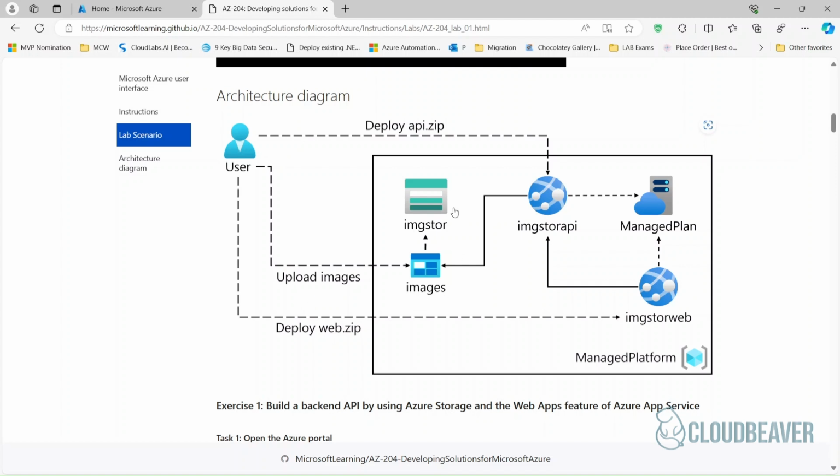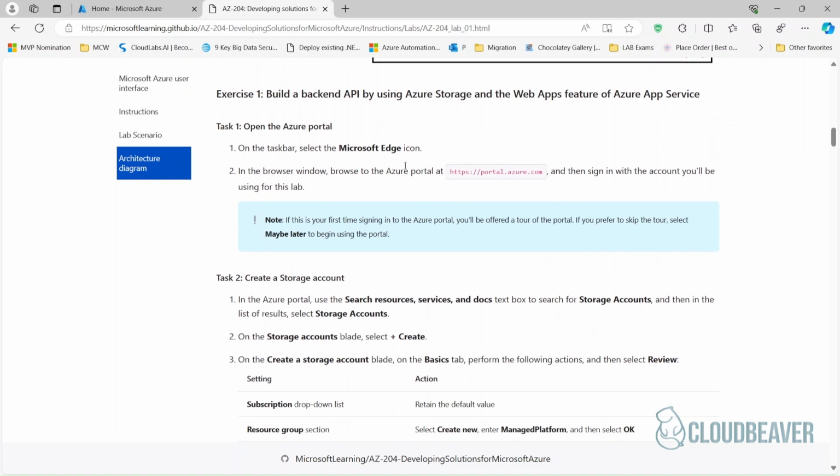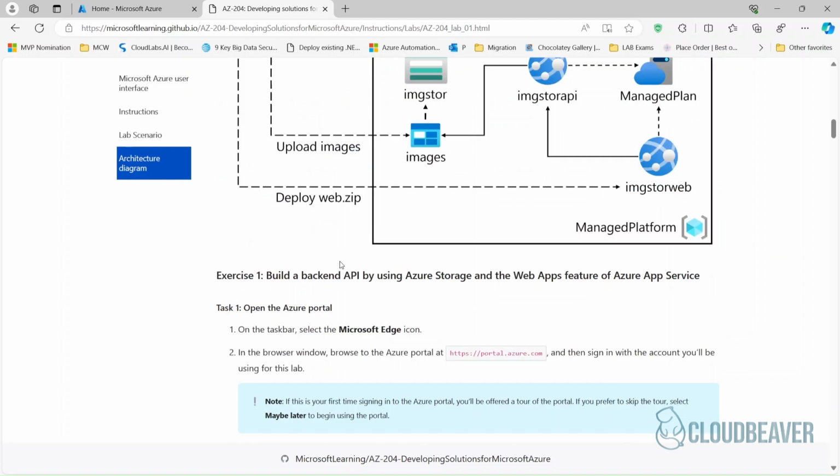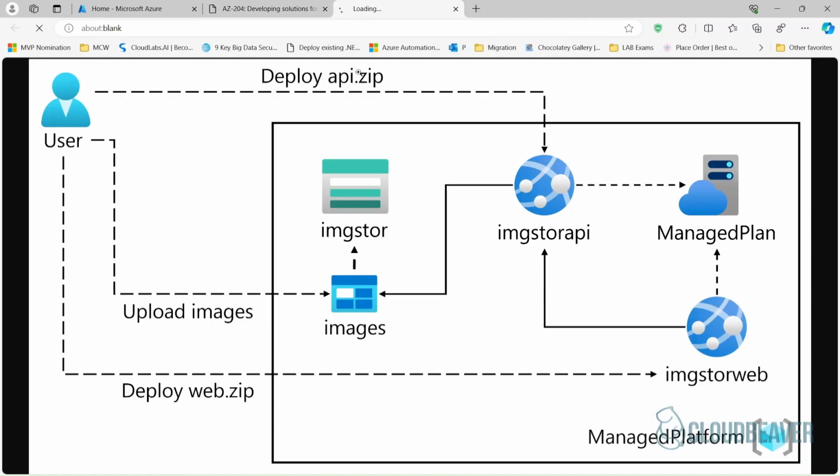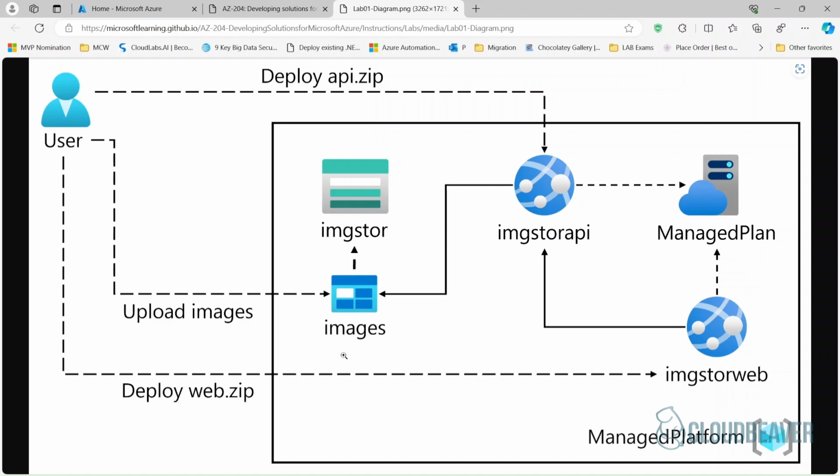Now, without wasting any more time, we are going to start with this procedure. That's exercise number 1, to build your API using the Azure storage as well as all these together combined with web apps. So the first step, we are provisioning a storage account that will be having a container called images. And furthermore, what is a container and everything you will learn in the upcoming discussions. So in this, you will be storing your images.